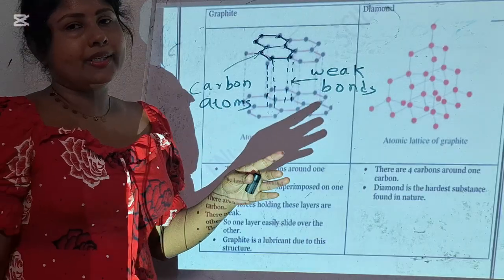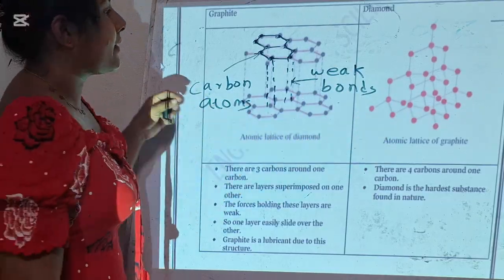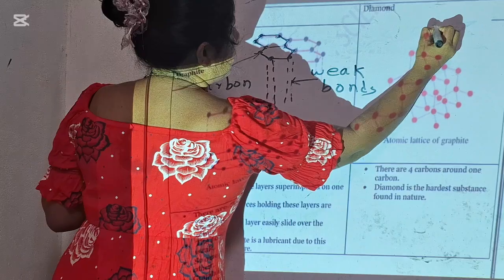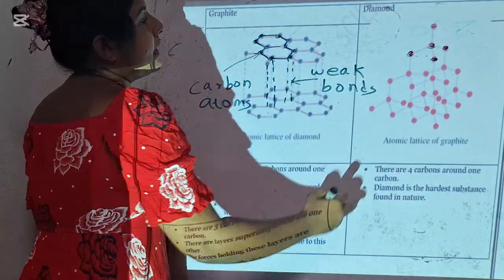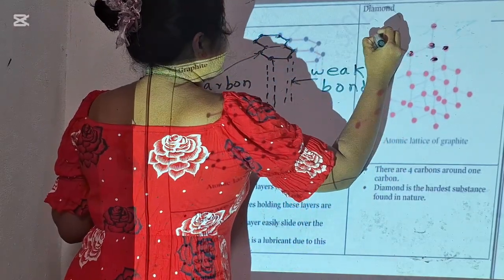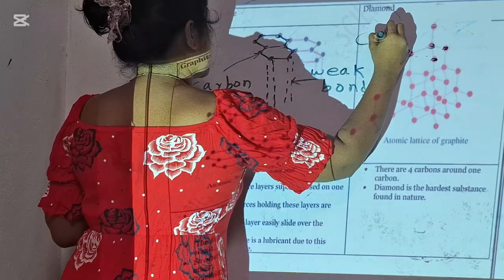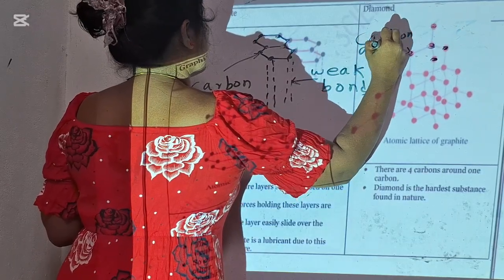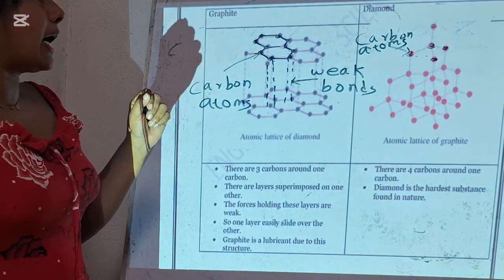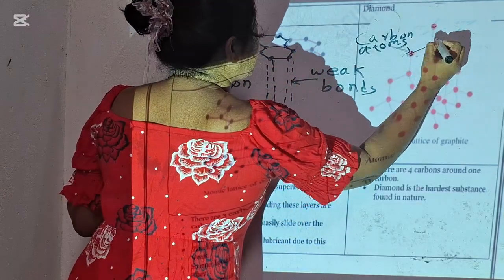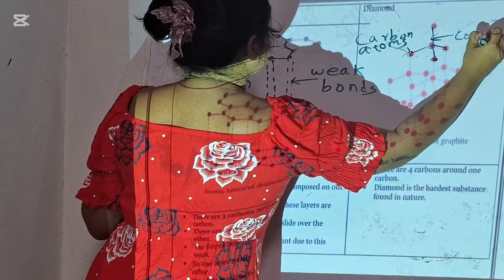Diamond is also another type of allotrope of carbon. Look at this structure. You can see the pink or red color dots on the board. These dots denote the carbon atoms, as I told you previously. They are carbon atoms, the same as in the previous structure. The pink dots we call carbon atoms. You can see they are interconnected with lines. These lines are known as covalent bonds. Covalent bonds.